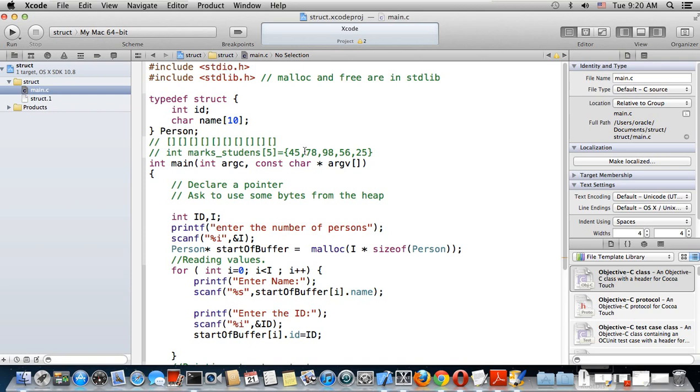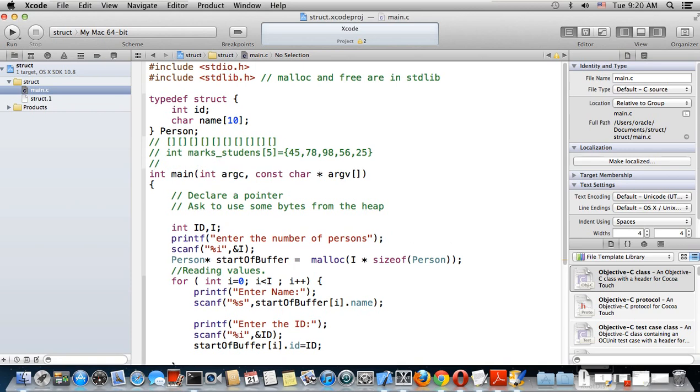This one has what we call the index number 0, because if I want to refer to this one, 45, with respect to this list, it is marks students number 0, as a variable.